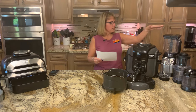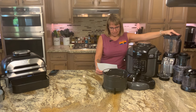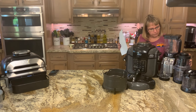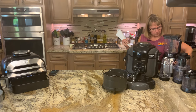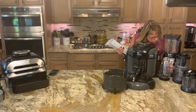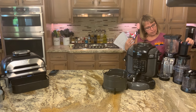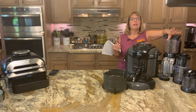One of the first Ninja products we got is this system — the four-in-one Ninja Kitchen System. This is what started our whole Ninja obsession. You've got a blender bucket, a food processor, and a spiralizer. It came with one blade and we bought the rest, plus a holder for them, and it includes a blender cup too. You can mix, chop, make dough, frozen drinks, smoothies, and more. We love it for zoodles — just put it in, press the plunger, boom, zoodles. We've also used it a lot for shoestring curly French fries.